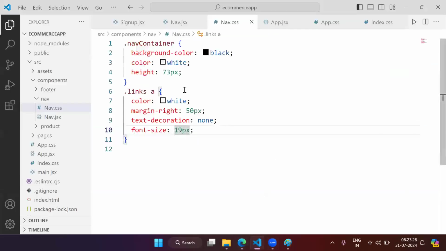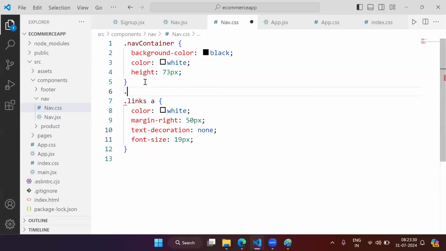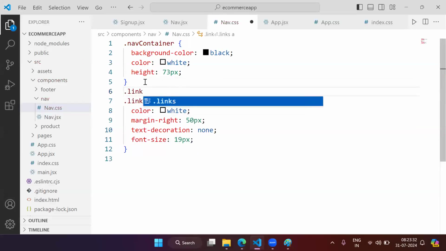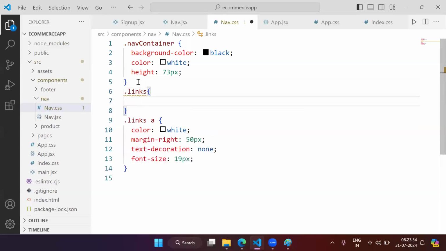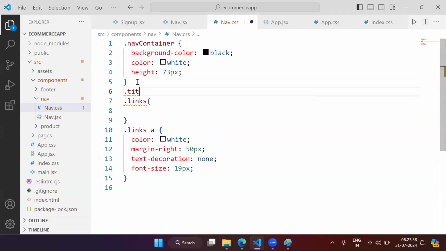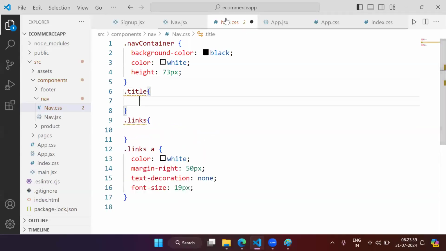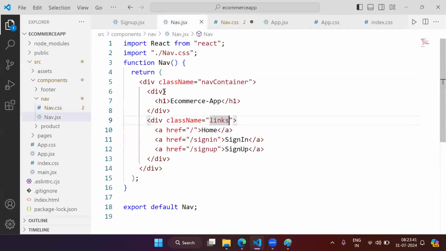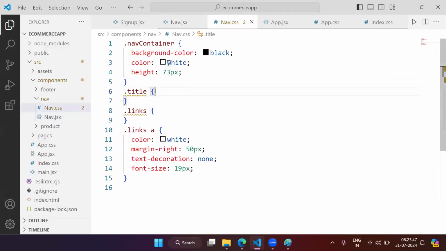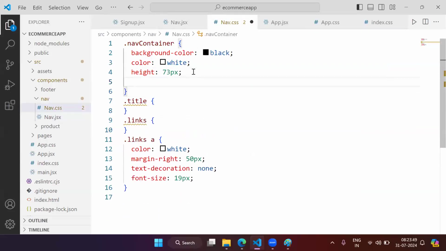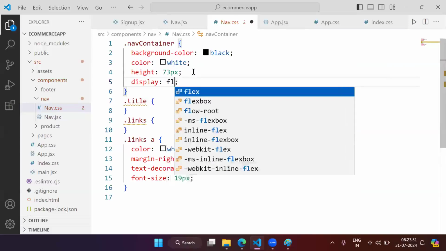Right now, this title and these anchor tags are one after another. I want one beside another. So what we can do is we can create links and we can create here one title. So this title class I will assign to this h1 div. And this navbar I will make display flex.